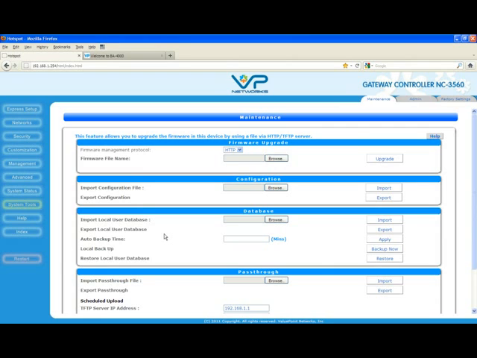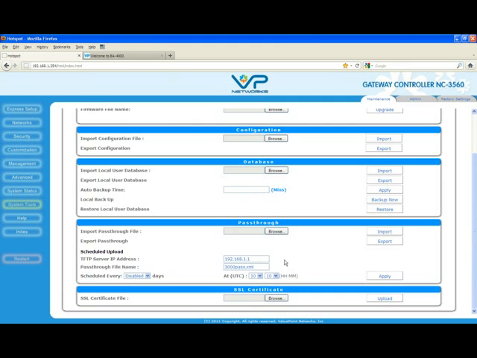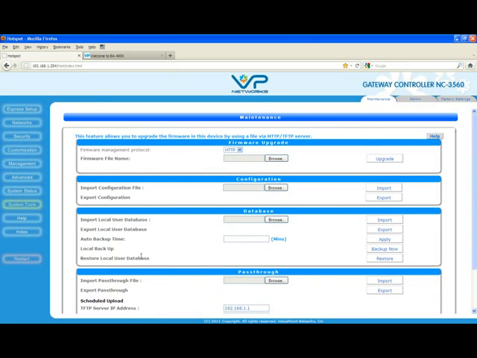We have some customers with a large network of apartment sites where users roam between different sites, and they share one large local database between all those sites. The units can be set to download, and you see here you put in a TFTP server, and you download those logins between the sites. So you could do that with 2 units, or just put the same database on both units.